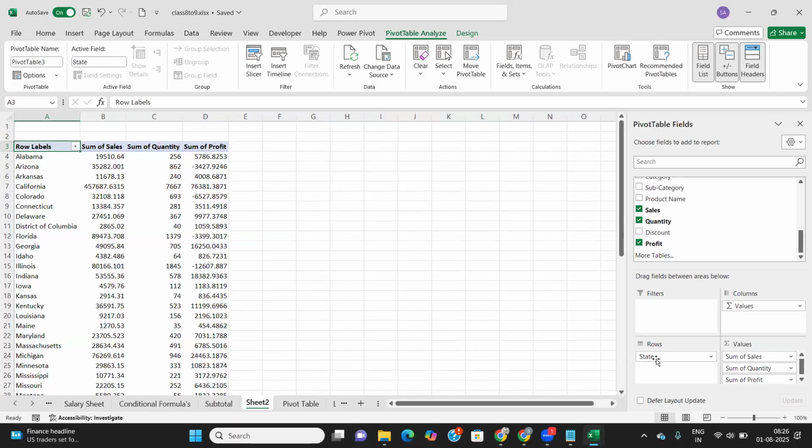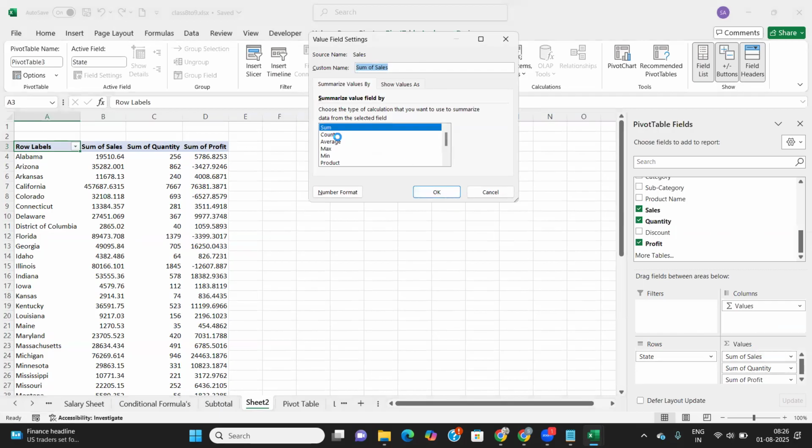And this is my rows, where you want to show these values, and if you want to filter something, here we have the rows data. If you don't want the sum, you can click on it, go to value field settings, and then create your average. You can calculate the average, count, maximum, minimum, product, anything by use of this part. By default, the sum of values will occur. If you want to calculate the average, then you can use the average values also.